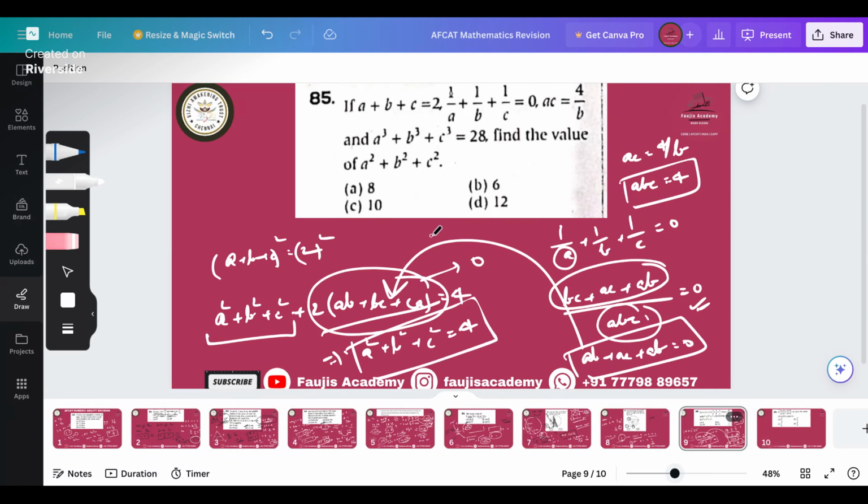Okay. This one should be your answer in my opinion. You guys please verify it. Well, none of the options has 4 that they have given. Okay. You please verify it. I'm unable to find what exactly is the use of this AQ plus BQ plus CQ is equal to 28 over here. If you find it, where exactly the flaw is in my reasoning, write down in the comment section and let me know how exactly we could have solved it.